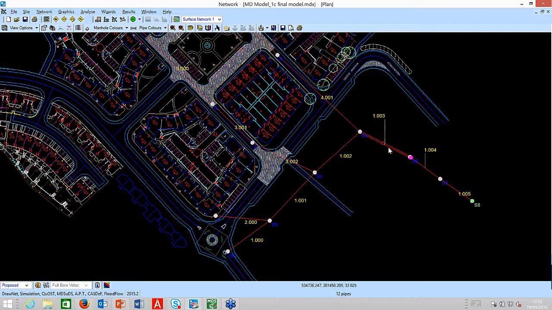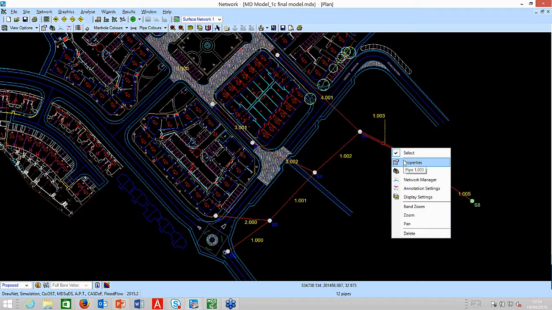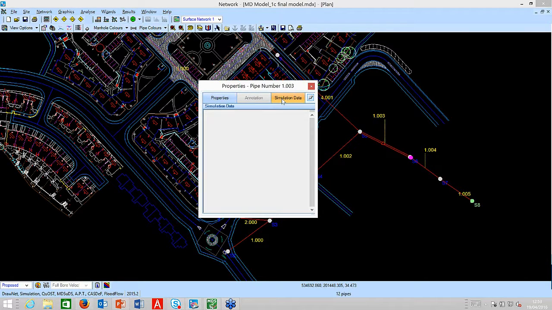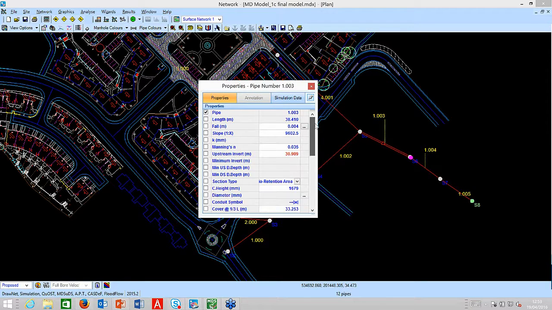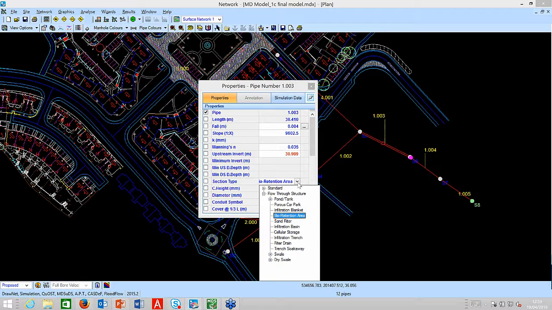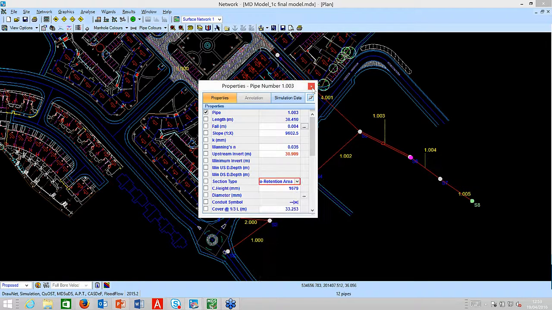It's not actually a pipe. I could click on it, right click, and look at the properties of the pipe itself, and it's saying section type in the properties is bioretention area. So I could potentially click on pipes in the model and then select the fact that it's not a pipe. I could do it directly here and say, no, that's a bioretention area now, not a pipe. Other options for you to try and help improve your productivity and compliance with the local needs.